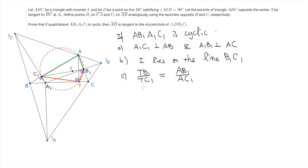To summarize Part 1: we have proved that if A, B1, A1, C1 is cyclic, then necessarily AA1 is the diameter of that circle. Moreover, the incenter I lies on segment B1C1. And if we define T as the orthogonal projection of A onto line BC, then TB1 over TC1 equals AB1 over AC1, which implies that A, I, T lie on the Apollonius circle with respect to points B1 and C1.